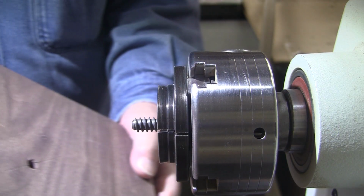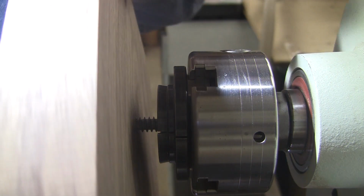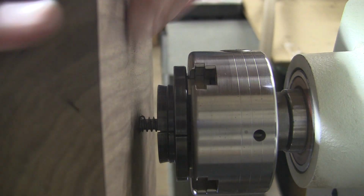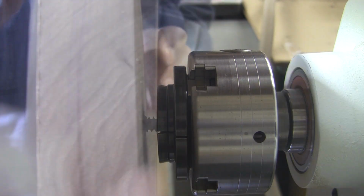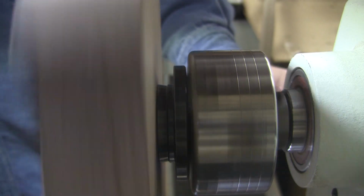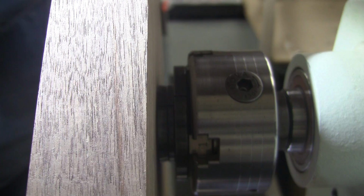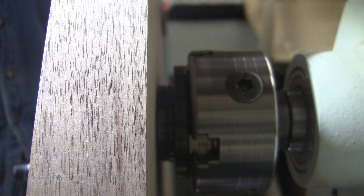Now this piece is small enough that I don't think we're going to need any tailstock support. It'll pretty much just get in the way. So I'm just going to go ahead and rely on this woodworm screw, which I've never had a problem with. And I'll get my tool rest set up here and sharpen up some kind of bowl gouge. I'm not sure what I'm going to start with, and we'll get turning.